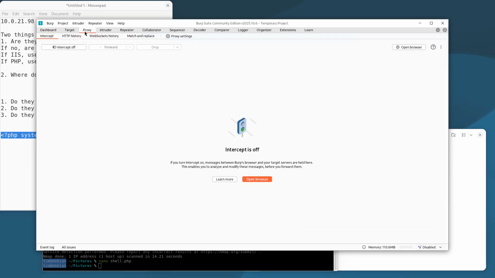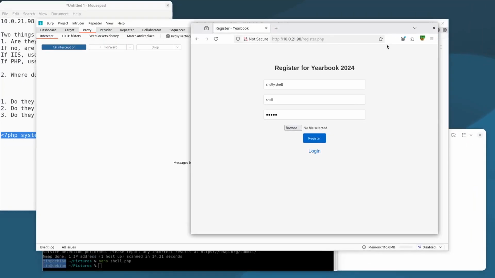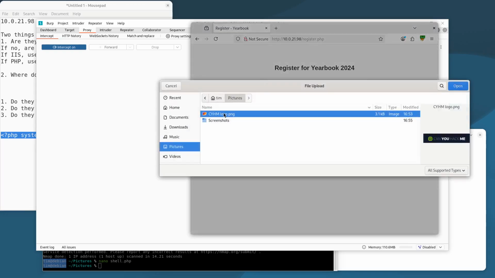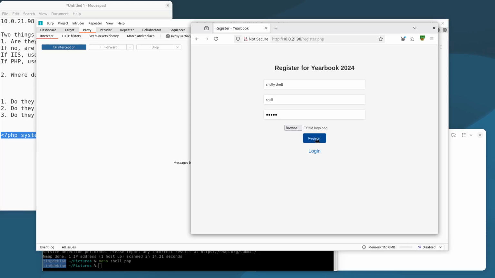First, we're going to go to Proxy, and we're going to turn Intercept on. If you see a banner here talking about the port in use, make sure you kill the port that's already taking 8080. Some common tools, for example BloodHound, operate on 8080 also, so make sure you don't try to use two tools that conflict on the same port. Okay, Intercept's on, Burp is on, FoxyProxy is set to burp, so now let's upload the image again and click register.